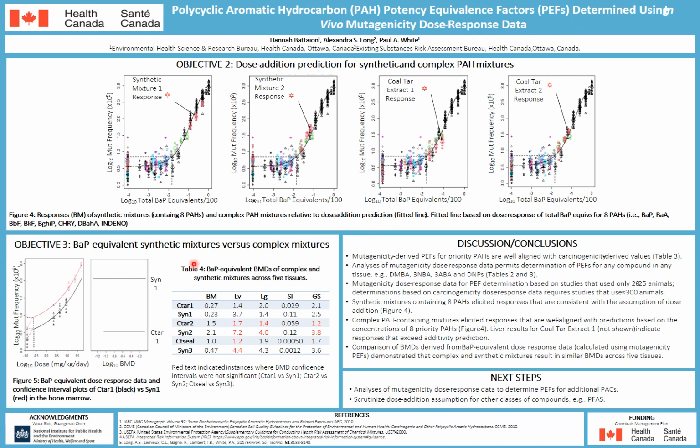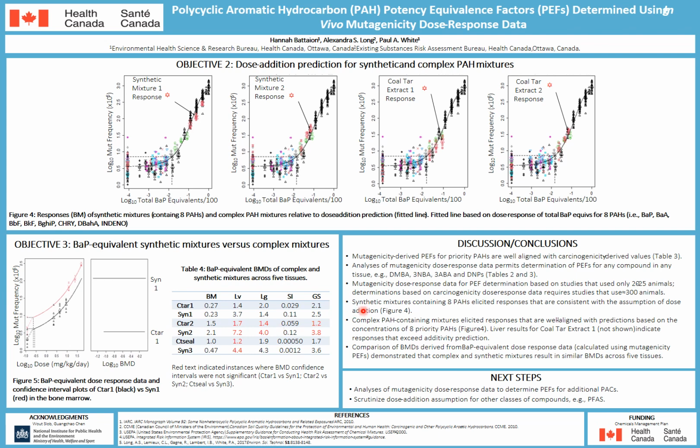Objective 3 was comparing BMDs of BAP equivalent synthetic mixes as well as complex mixes. Here you can see the dose response data for the complex mix versus the synthetic mixture. In this table, I've summarized the BMDs, comparing the BMDs of synthetic mixtures to its matched complex mixture. Red text indicates where the confidence intervals do not overlap.